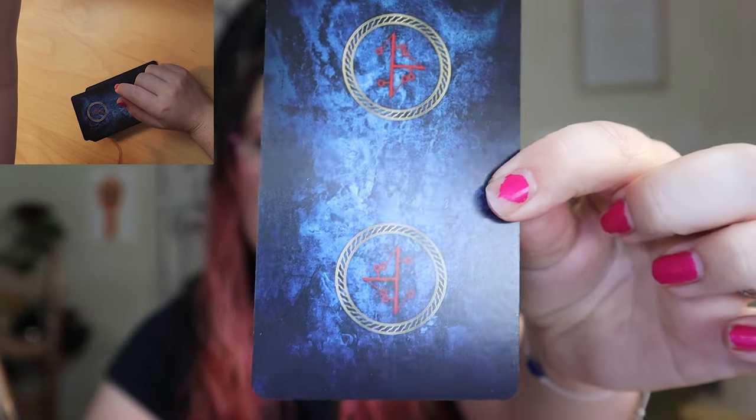All right, so deck size feels good. I'm gonna show you the back of the cards. I love the blues. Blue is one of my favorite colors, dark blue, like indigo. I love indigo. It's not my favorite color right now. That would be emerald green, but indigo comes in second. Let's see what we're in for, guys. Did he illustrate this? I'm not sure.